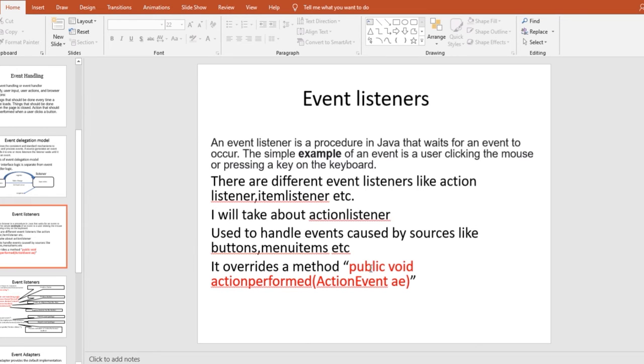So this method helps us to instruct the button to behave in a certain way.